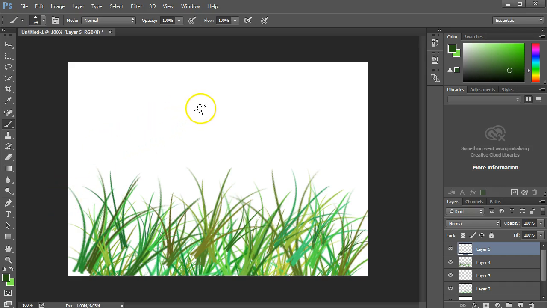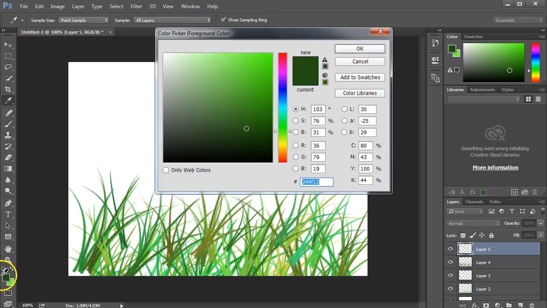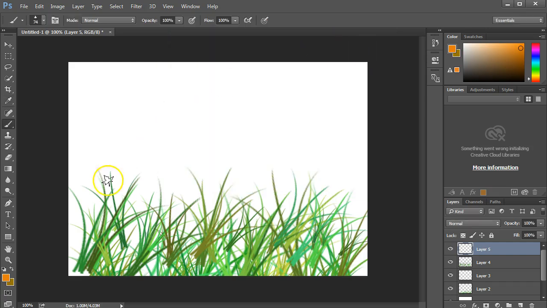I don't want to draw a green maple leaf. I want it to be more of a fall setting. So I'll click on my green, find my darker yellows at the bottom, get me a nice orangey color, click OK. And then do the same thing for the background color, something that tends to be more orange and maybe a little bit brown.